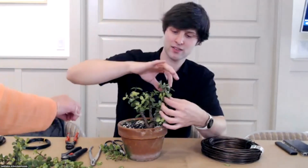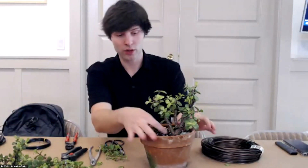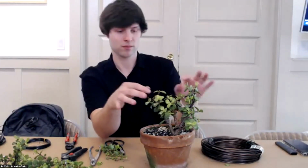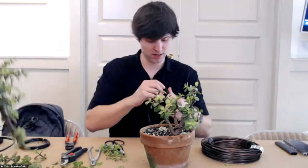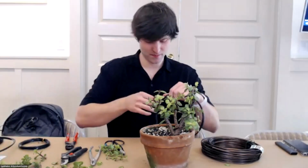Oh yeah, and feel free to come and take some cuttings if you'd like. So you stuck the wire in soil and then started wrapping? Exactly. For the trunk, since there's nothing to anchor it to, I just stuck it into the soil. But for these two branches, I'll wire them together. You're gonna put those two together? Yes. I'm gonna take a piece of wire and wrap it around both of these. So I'll show you how I do that. Feel free to take some of that. That might be ready next year.